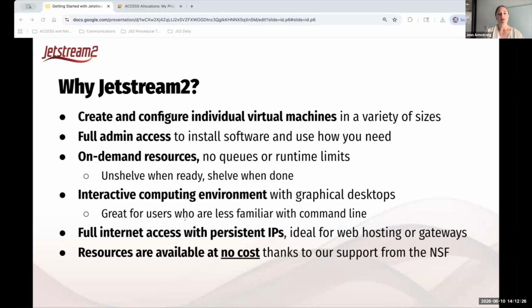Instances that are built from one of our featured images, and an image is kind of like a template, automatically have access to our software collection. That includes popular things like RStudio, MATLAB, and others. There's a whole list of what is possible to use from the collection. As a cloud computing environment, Jetstream2 is available on demand. This means that if you need to get into your instance or launch a new instance at 3 in the morning, I hope you don't have to, but you can do that.